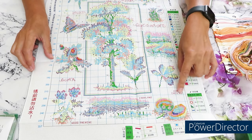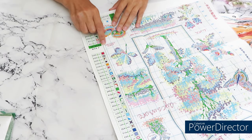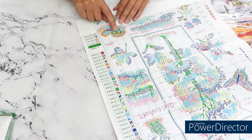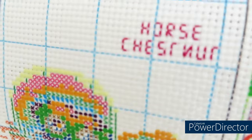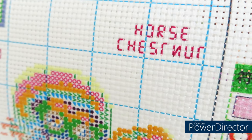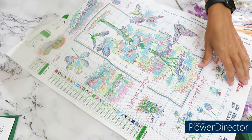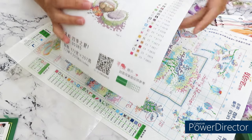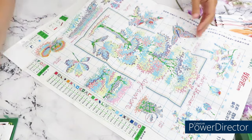What is this? Oh, there are English words in here. It's supposed to be horse chestnuts, but look what it says. It doesn't really look like it. Maybe something is missing, I don't know. Definitely "horse chest". That doesn't look like the word. Okay, that's what we have in here.